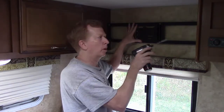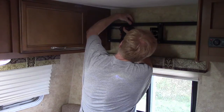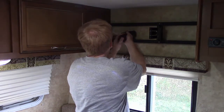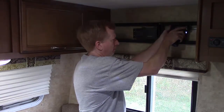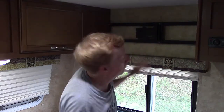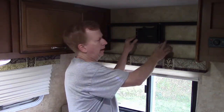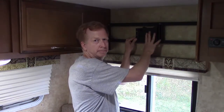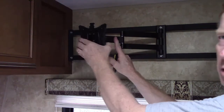I have my bars up in place and I've already pre-drilled the holes for the screws to go into the cabinet. I'll hand-check the screws for tightness and then level the bracket and mount the quick releases on the TV bracket. I have the quick release bracket mounted to the TV arm and I'm just going to tighten it down.